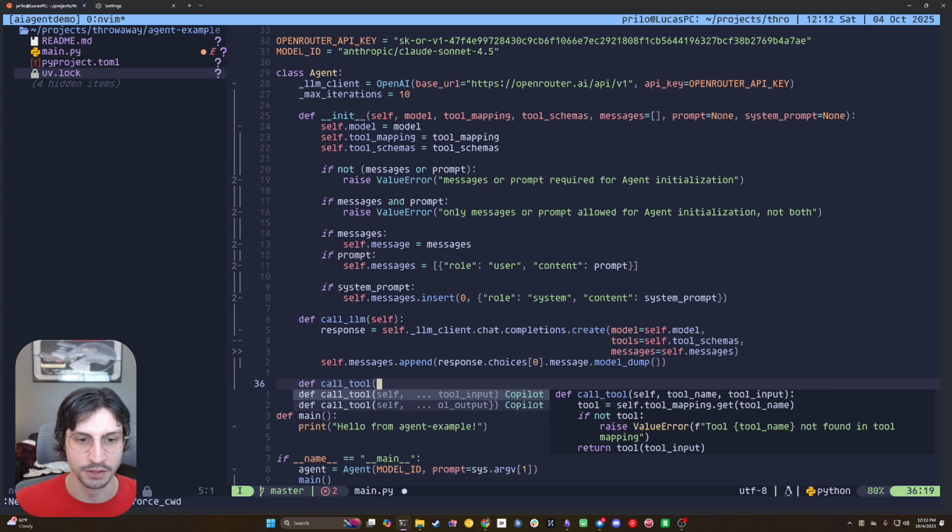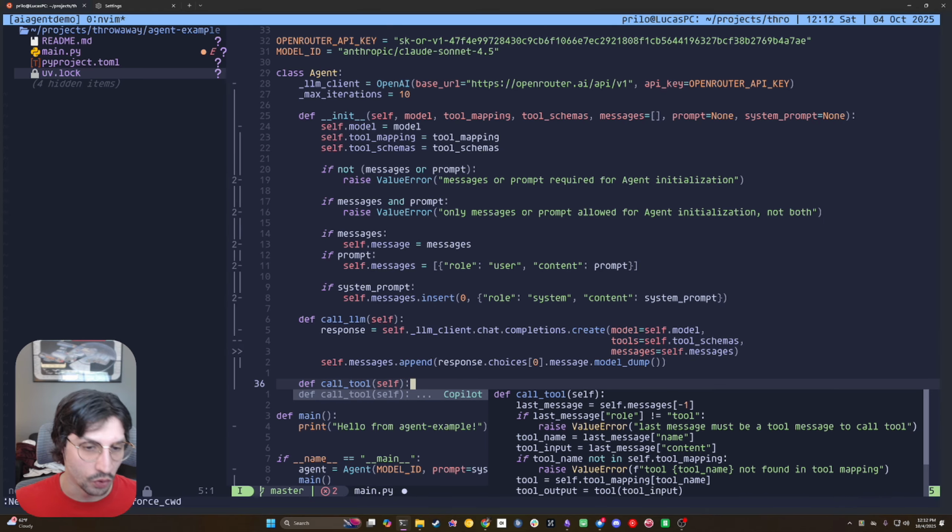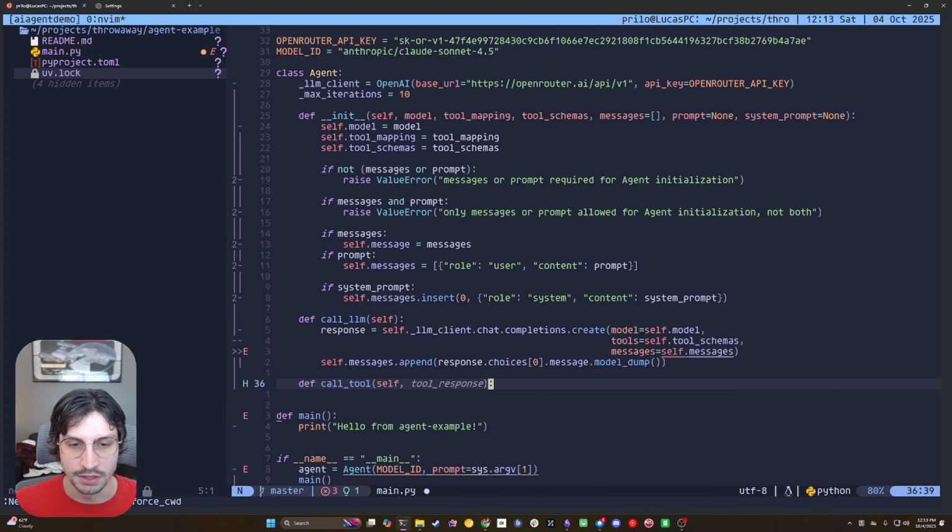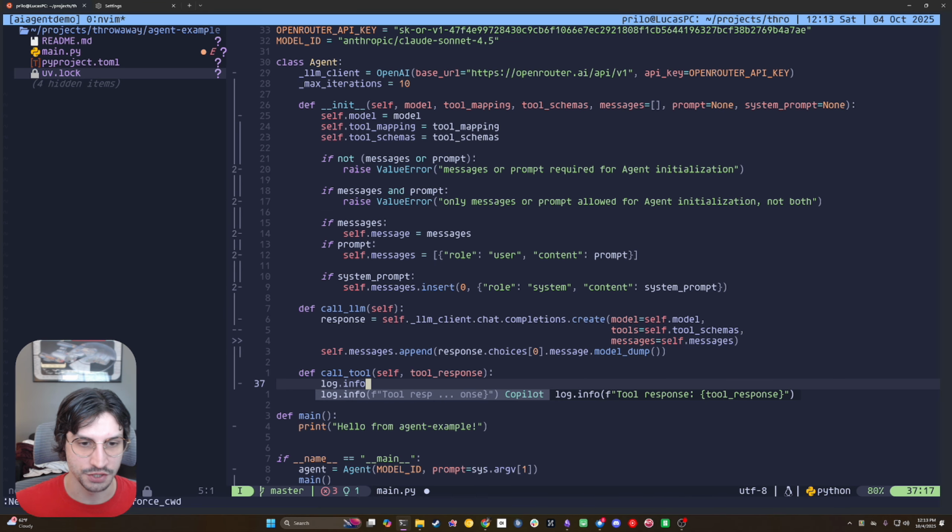Now we want to build the ability for the LLM to call tools. The way this is going to work is this tool response is going to be the LLM's response to us telling us to call the tool. So first we're just going to log that out.